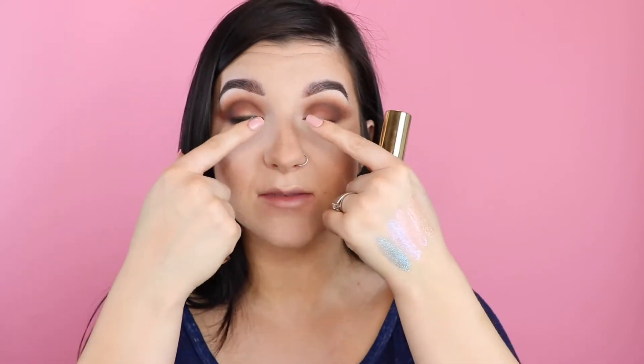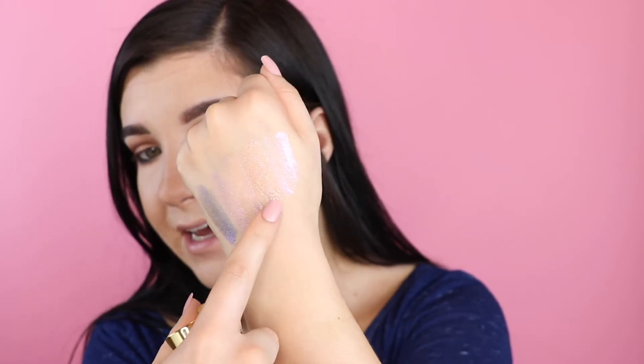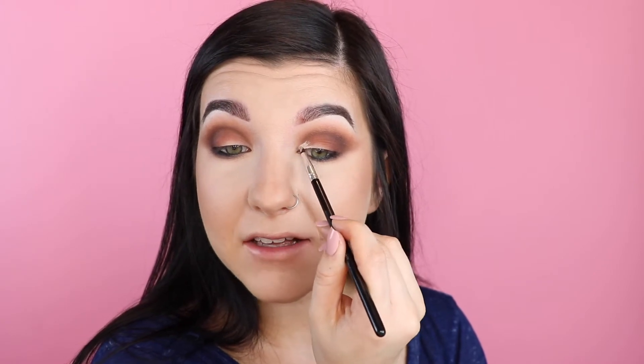I think I'm going to use two of them. The first one is Luminous Light — I'm going to put this more on the inner portion. It's kind of a peachy pink color. The second one is Luster Light, which is the gold one with purple and pink reflex. Since these are toppers and have translucency to them, I'm going to cut my crease — nothing too precise, kind of a half cut crease — and then put a light white cream shadow on top so they can go on a nice cream base.